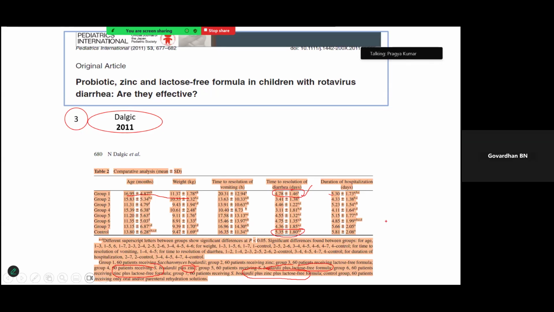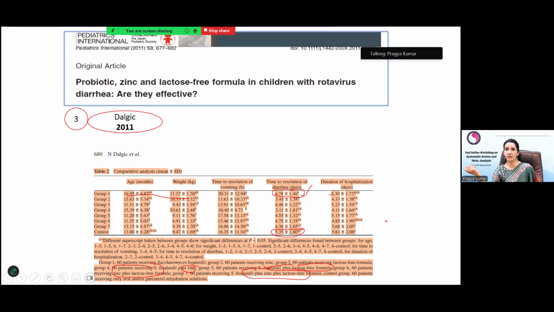Dr. Farzana is asking about the same intervention with different controls. Then you need to enter it again, in 2 rows, because the control is different. So the effect size will be different.